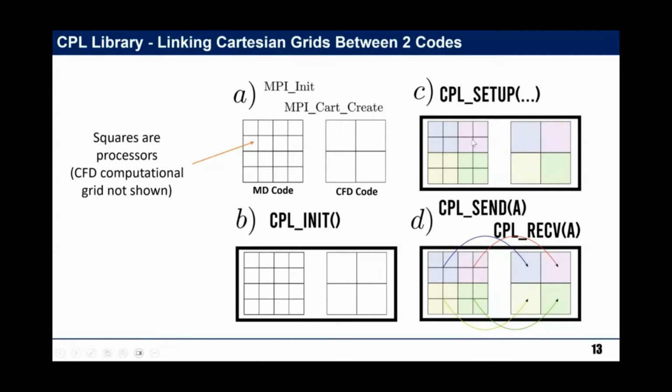What that does is it sets up a mapping between the different parts of the domain that overlap. So in this example, they're completely overlapping. The pink regions are overlapping with these regions, and the green is overlapping with the green. What that means is when you go to call couple send and couple receive, all of the communication is handled automatically for you. So these are the key steps. You set up a shared communicator, you set up the mapping between those, and then in your code, it becomes as simple as calling send and receive.